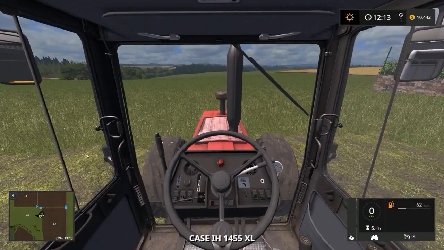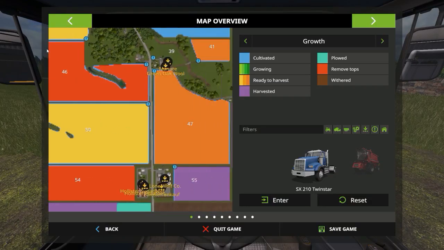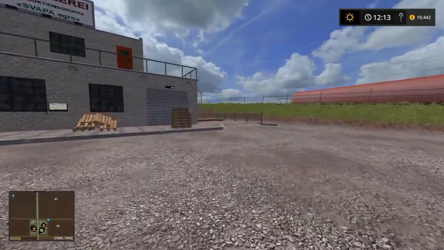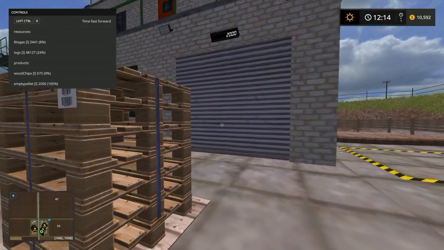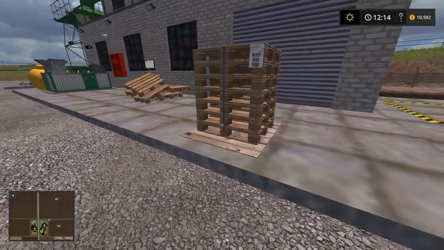How many pellets have we got, guys? Let's just check our pellets out. Maybe there's tons of pellets here. The factory is probably standing still. Let's go there quickly and have a look. 2,000 pellets. And what's the capacity? It's 100%.